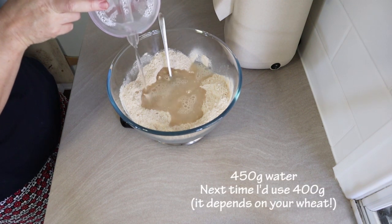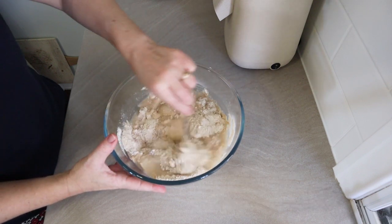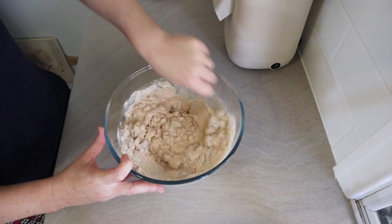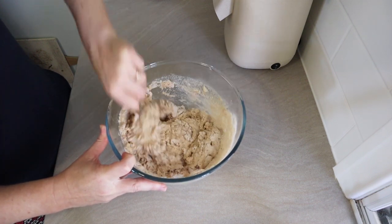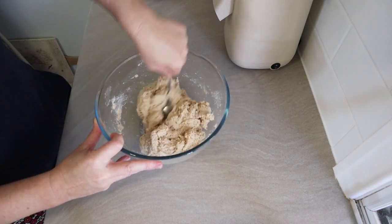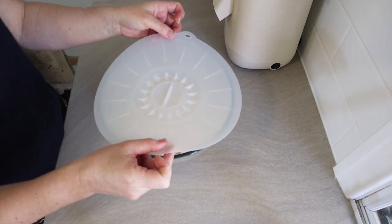So I use 450 grams of water for this, which is quite a lot. It's about 90% hydration. And to be honest with you, it's too much. I have used other flours from my Queensland grown Kyalla wheat, and it is super thirsty and it can take this much water. But this is the first time I'm using the Demeter wheat for a while, and I forgot that it doesn't quite take as much. But that's okay. This is an approachable loaf. It doesn't have to be a perfect loaf. It still came out really good. But yeah, maybe you guys try 400 grams of water instead of 450. I think that might be a safer bet.